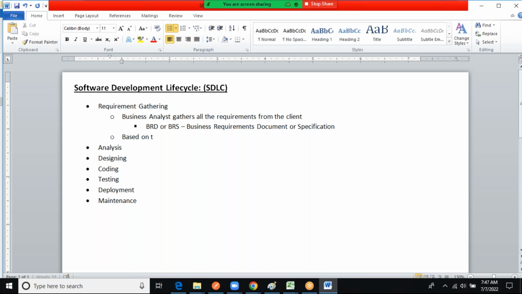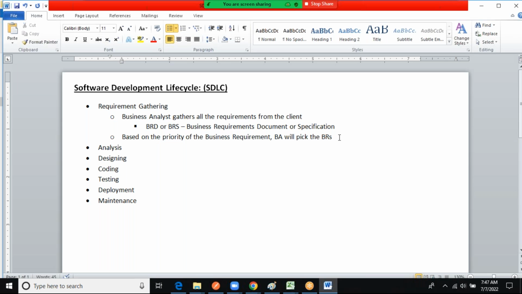Let me restate that first point. Based on the priority decided of the business requirements, the BA will pick the BRs. You remember, BA is the short form of business analyst, BR is business requirement.